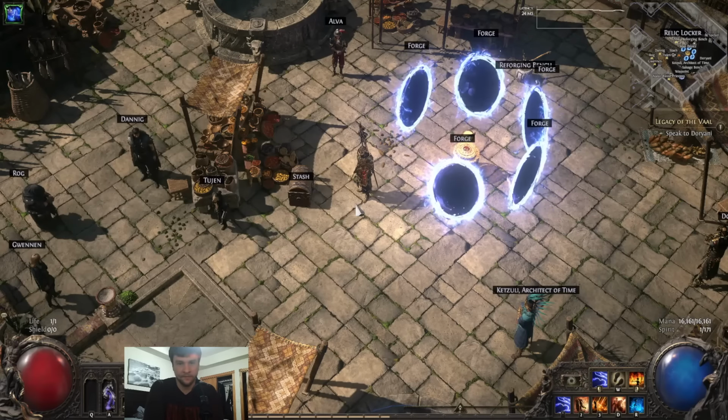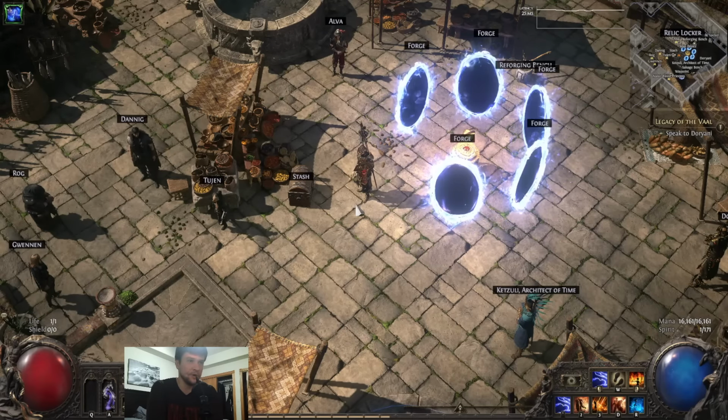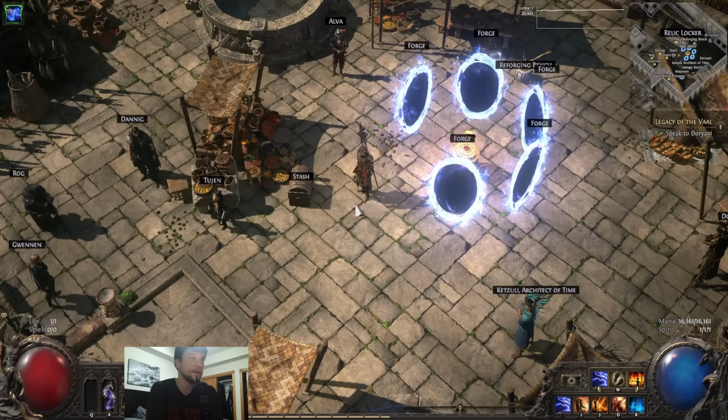Hello, this is One Man Left, and I'm doing a second update now to my Gemling Legionnaire Archmage Spark character. Since the first video, I figured out a little bit of min-maxing, and I've made the mana number go up, which is kind of the goal for stacker characters, to 16.1k now.